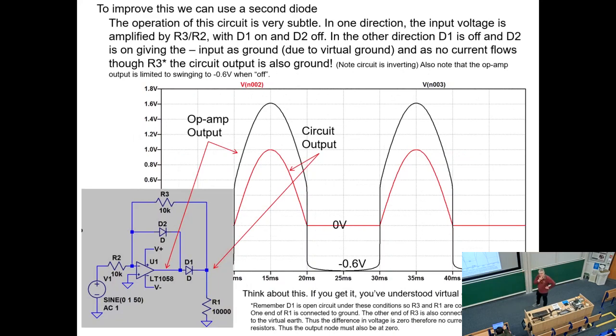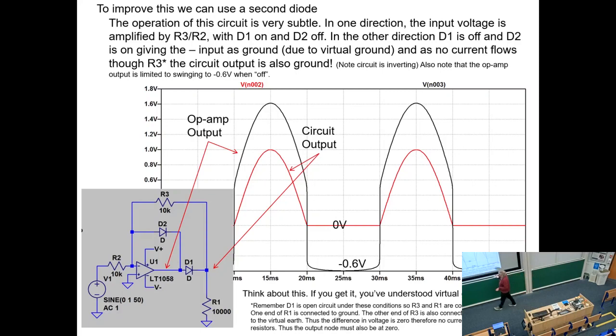So people then say, how can I improve this? This is just an example of how these things can go. So people then say, well, actually, what I need to do is stop the output going completely negative to the supply rail when the input goes negative. So they stick in another diode, or another resistor or whatever. And what that does is when it's negative, it clamps the output movement, can only go to minus 0.6, which is a long way away from the supply rail. So it hasn't got to come back very far. Only got to come back 0.6 to a volt now. You can do that very quickly.